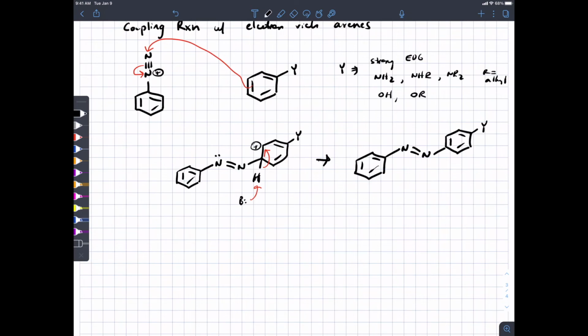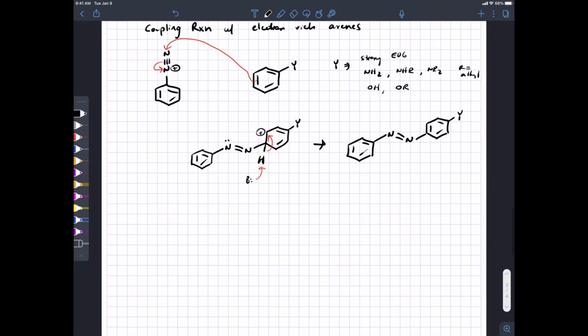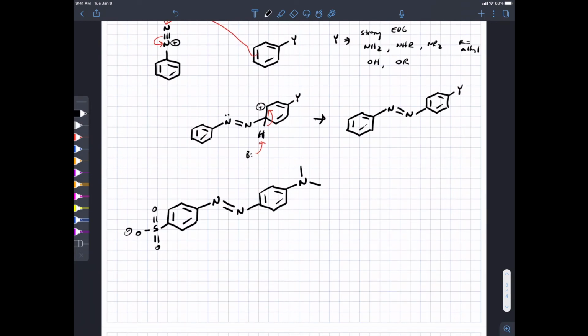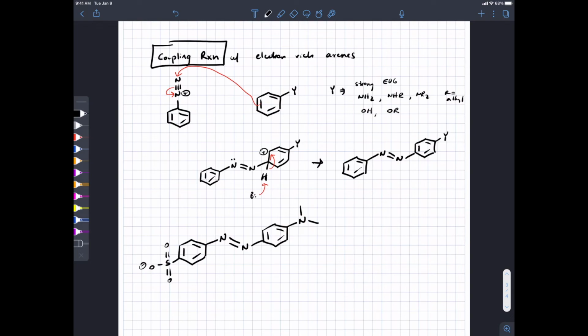All right, so now we can make what were bad synthesis questions even worse. So I'm going to draw a diazo compound. I think this one is red, I don't know. And let's just talk strategically how you would do this. A coupling reaction is a reaction that brings together two parts into one. Usually in a coupling reaction, you do that at the end. You might imagine, well, why couldn't I have made the diazo compound and then installed the sulfonyl group? And the answer is, once you have two benzene rings in the molecule, how do you control which one gets what you're going to do? So you functionalize your benzene rings first, and then you couple them together.